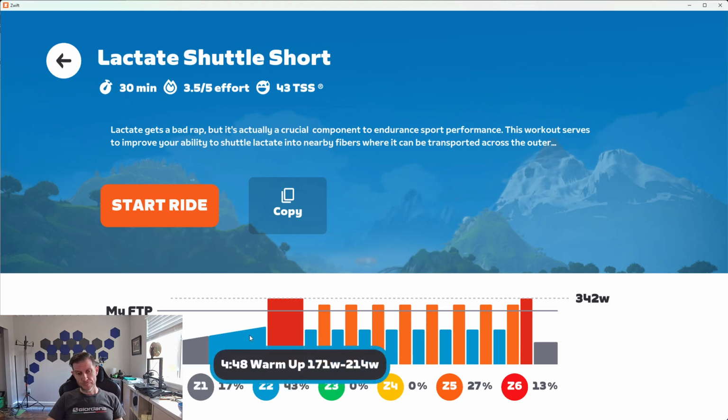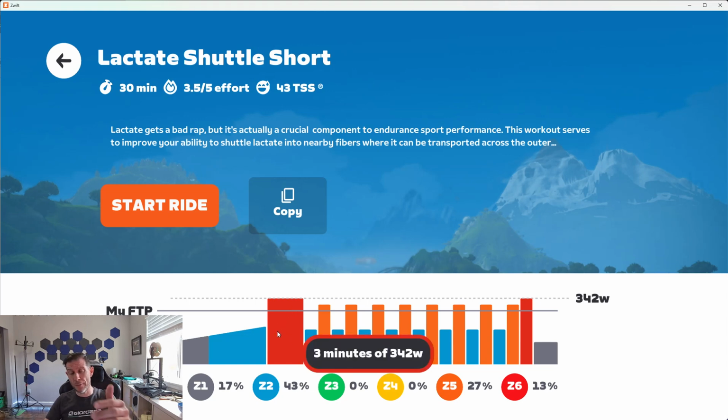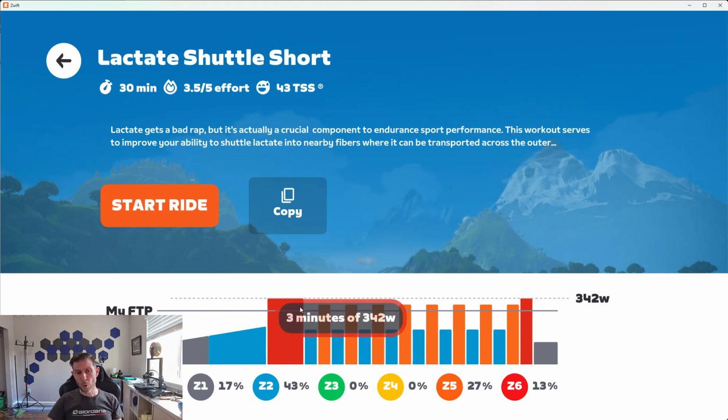8 minutes of a ramp that never takes you above zone 2, and then all of a sudden you're doing 3 minutes of zone 6. That's not going to feel good, and frankly, it's going to waste this interval. This interval will be a throwaway interval, and you shouldn't focus on trying to complete it. Instead, during this little 8-minute section, do some zone 6 stuff. Do 30 seconds at 375 watts or whatever your zones are. That would be what I would do. 30 seconds at 375 or 400 watts, just to kind of get the heart pumping. Otherwise, the moment you jump in here, your heart rate's going to go nuts, and you're going to die.